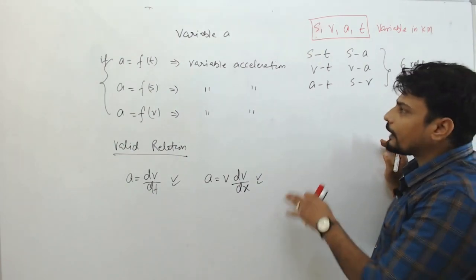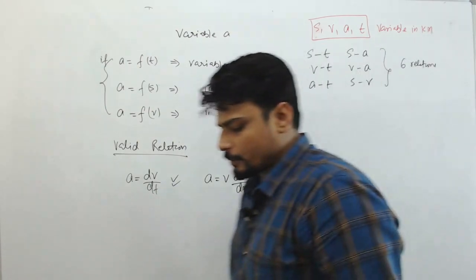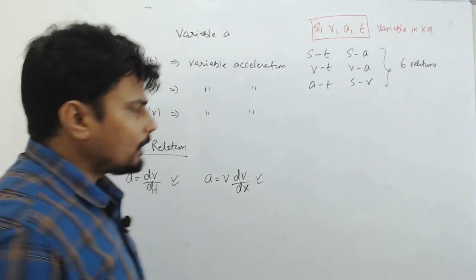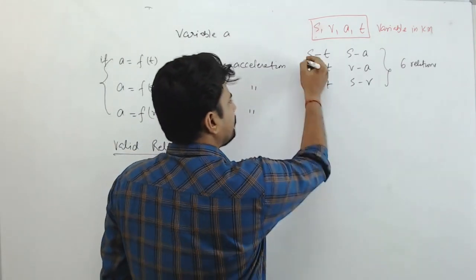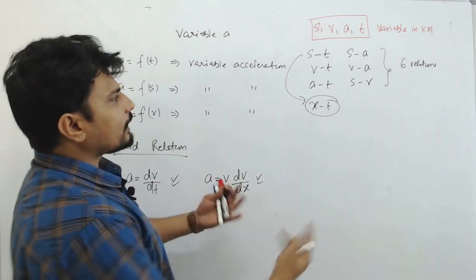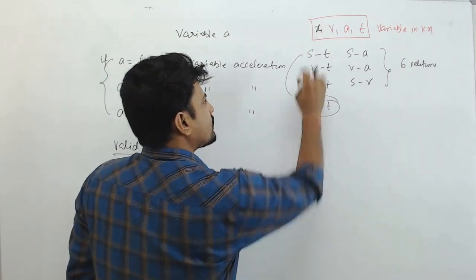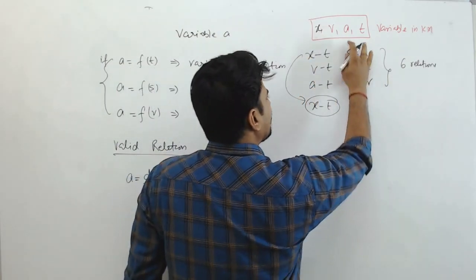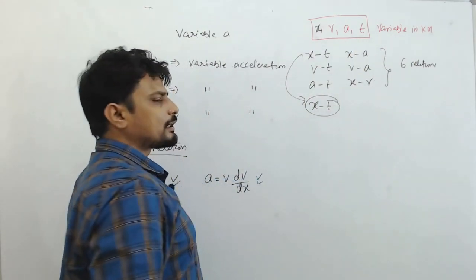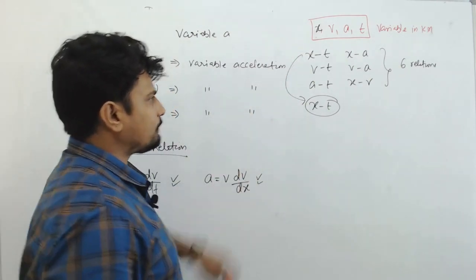But you must know that from these 6 relations we can form 30 relations. हमारे पास पूरे 30 relations इससे आ सकते हैं. तुम्हारे ST, VT, SV, AV जो भी है. In some of the books, or maybe नहीं भी हो तो हम normally इसको use करते हैं. XT is a more popular terminology that we use. तो ऐसा करते हैं ना, instead of S, just for this particular case, let me write X. तो सारे को मैं X कर देता हूँ, थोड़ा समझने में आप लोगों को convenient होगा, as in you will find it more familiar. You will be able to relate properly. हम लोग mostly XT, UT, VT यही सब discuss करते हैं. तो let us take X over here instead of S.